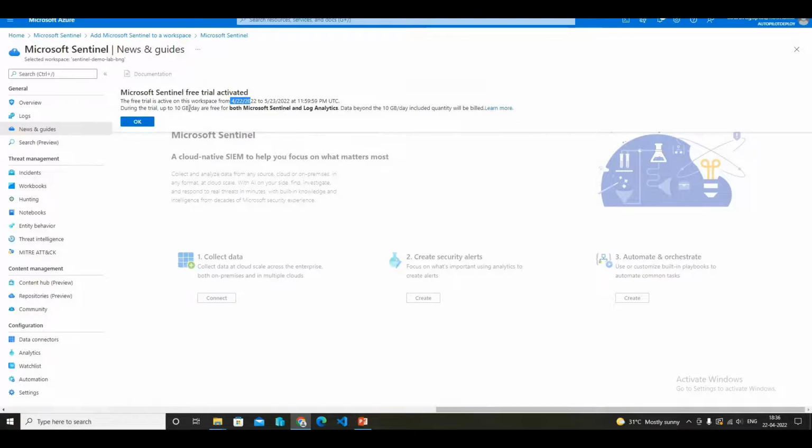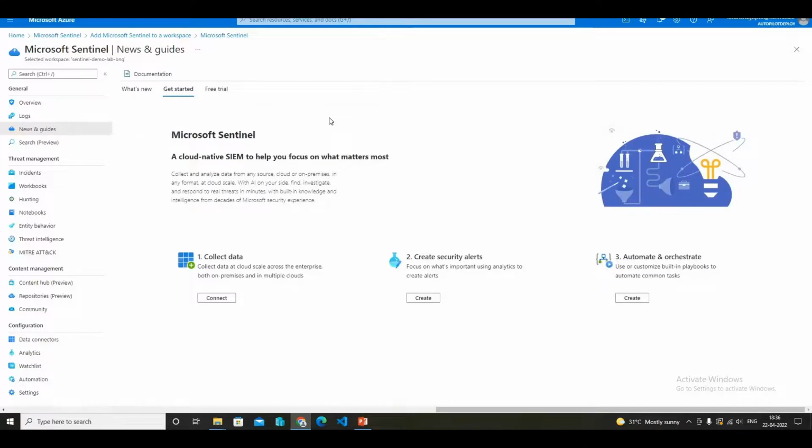During the trial, up to 10 GB per day are free for both Microsoft Sentinel and Log Analytics. Data beyond the 10 GB per day included quantity will be billed. This is the terms and conditions from Microsoft on billing. So you can click OK, and your Microsoft Sentinel workspace, Log Analytics workspace, is created.